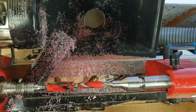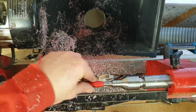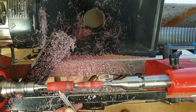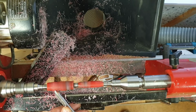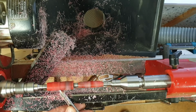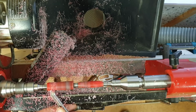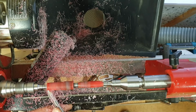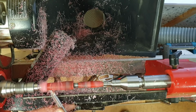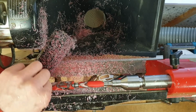Nice. We're down to the bushings anyway, and I'm going to leave that one at that for now. I'm going to work on the other piece, and we're going to see where we go from there. Does she make a mess?